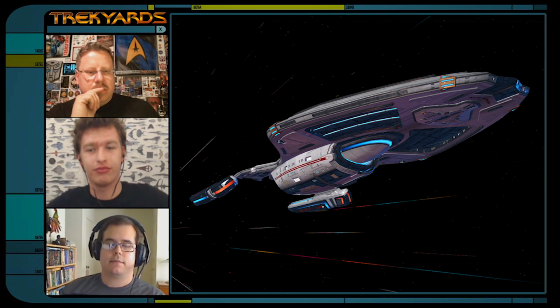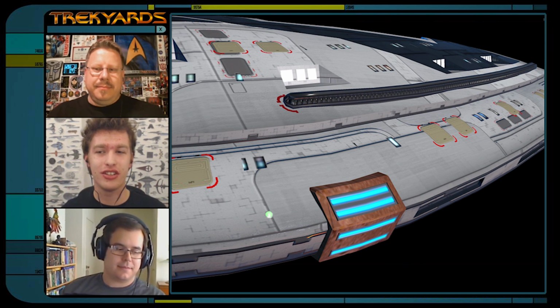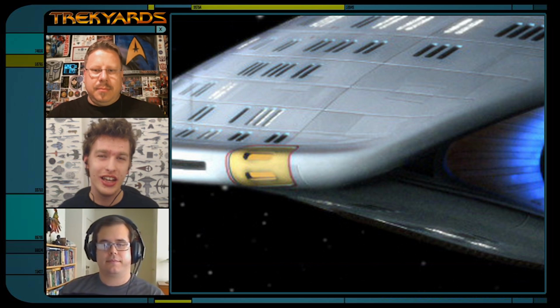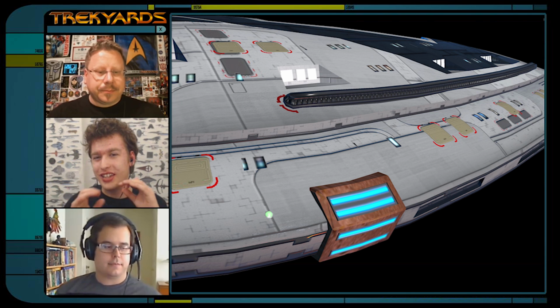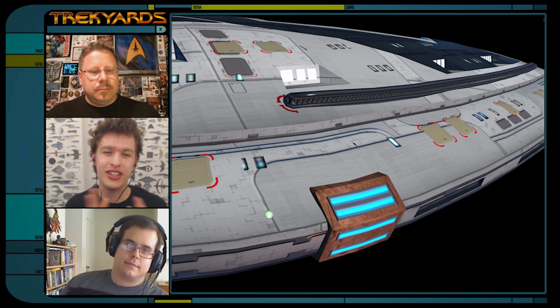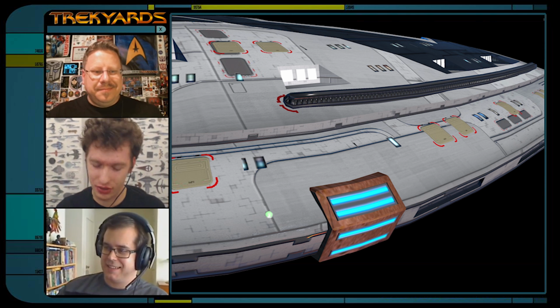Right. So cool. One thing that stands out to me on the 3D model is the RCS thrusters. No longer the standard yellow of the past, these are now orange with glowing elements. So talk us through this new design. Are these the next evolution of the enhanced RCS thrusters? And what is with that glow? Just to make it look a bit more cool, you can be honest with us, Thomas.